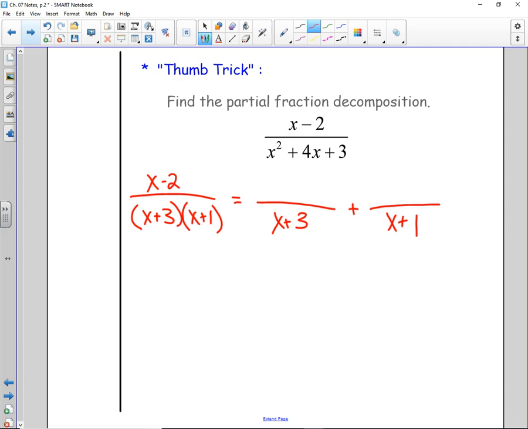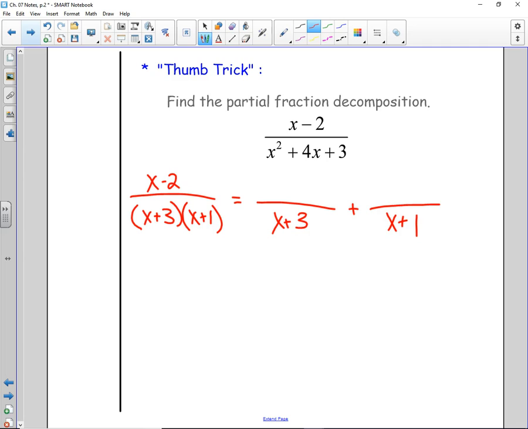Ready for the trick? Okay. This guy named Oliver Heaviside. Actually, look at his picture. He was not heavy. But anyway, Oliver Heaviside came up with this idea called the cover method or the thumb trick method. I'm going to cover with my palm. You can cover with the thumb, probably. Cover one factor. Actually, do the same as me, so we can be doing it at the same time.